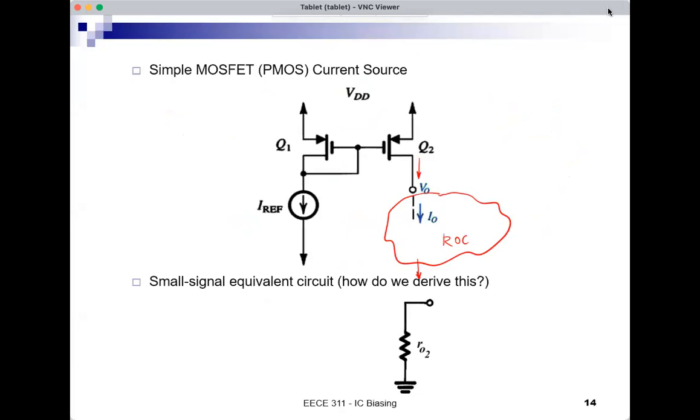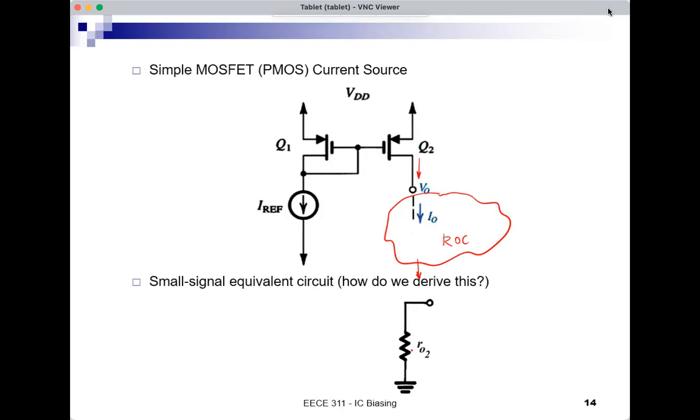So the whole circuit, whether the one you see here with the PMOSFETs or the one on the previous slide with the NMOSFETs, when I want to do small signal analysis, I can remove it and replace it by just small ro2. So small ro2 of this Q2, or small ro2 of the Q2 on the previous slide where I'm sinking current. And that means that the small signal equivalent circuit of this current mirror or current source is very simple, just a small resistor. That's it.